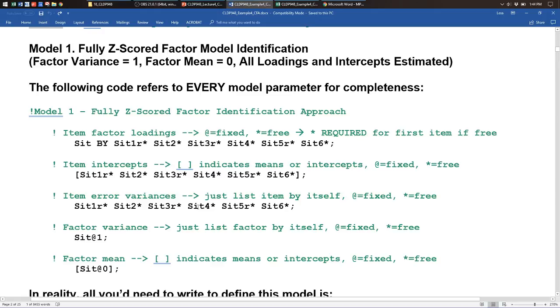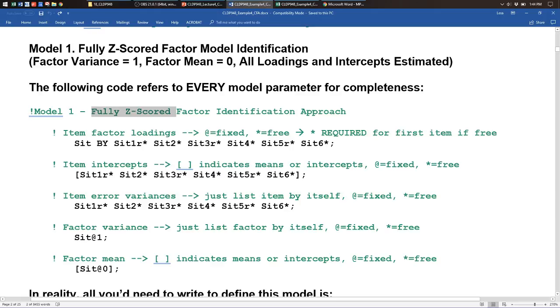Okay. With me so far? All right. So far we've talked about one of the two steps that you need to take to identify your model, which is the idea that each of these pretend variables, these circles, needs a scale. It needs a mean and a variance. So the first way that I'm going to show you is what I would recommend when you're just fitting measurement models, when you're not doing full-on structural equation modeling, which is to basically make your latent variable a z-score. So that's why I call this the fully z-scored approach. You are fixing the variable's mean to 0 and its variance to 1. That sets its scale, and the rest of the model can be found in relation to that.